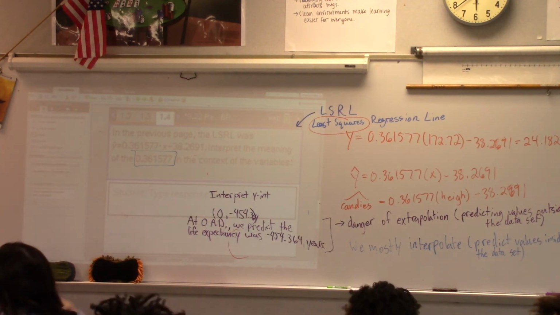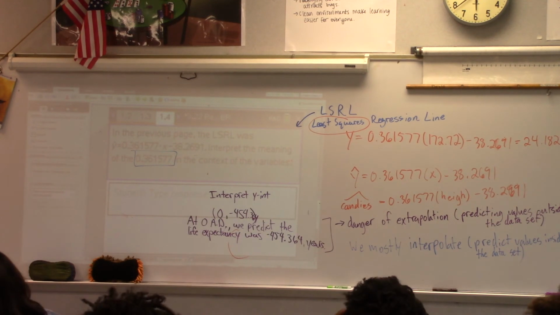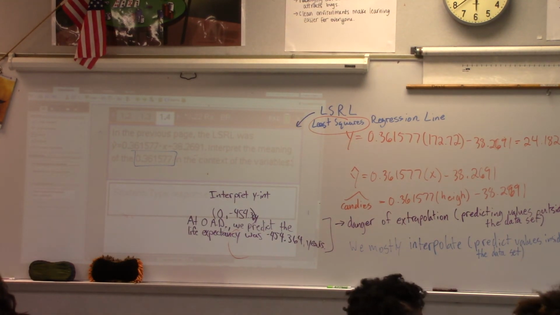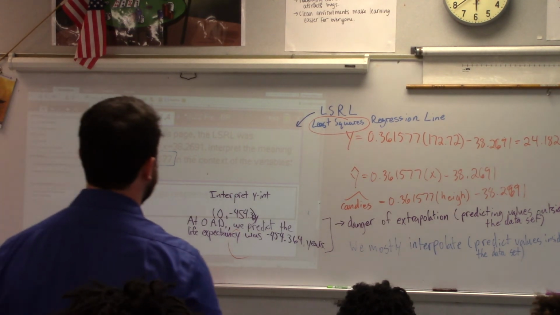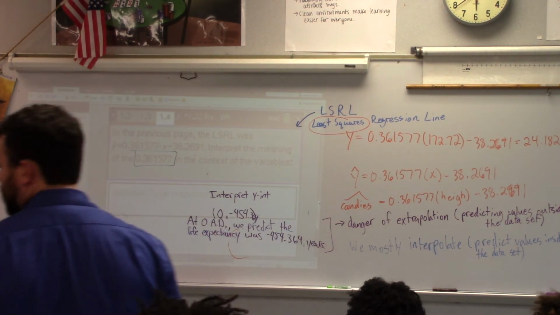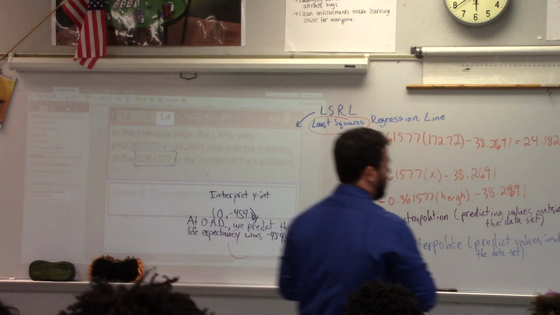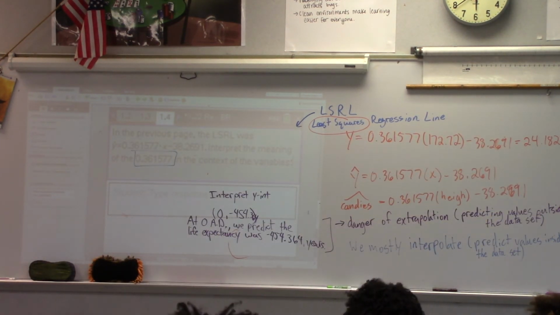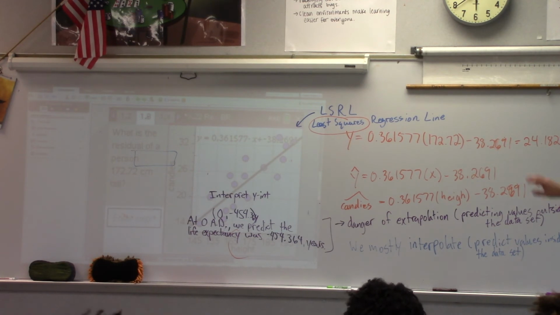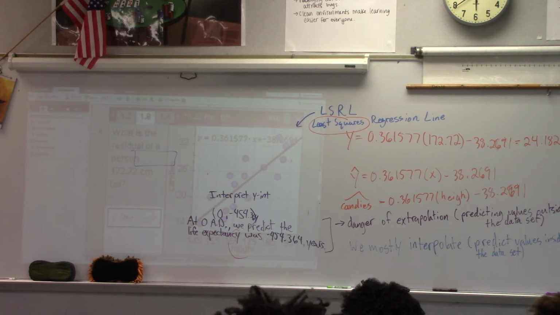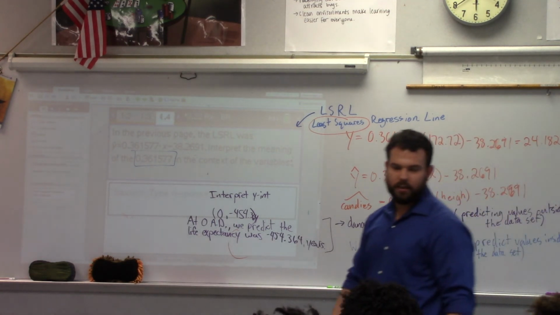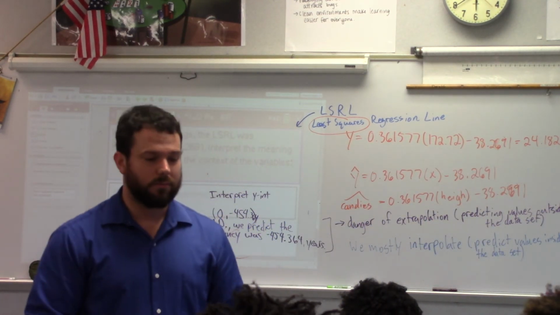Well, I just need you to focus on this bell ringer question up there. We went over a bunch of other stuff, and I'm coming back to a question on the bell ringer. So I need you to look up there and interpret what that 0.361577 means in the context of the problem. Notice, that's based on the number of candies grabbed based on the height of a person. So keep in mind that we are looking at this set of data with height and candies. So interpret that value. We should probably be writing something down.